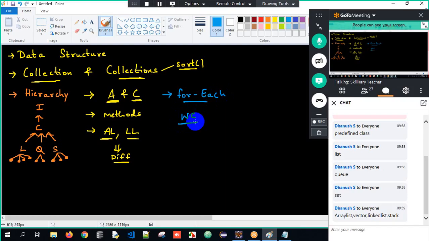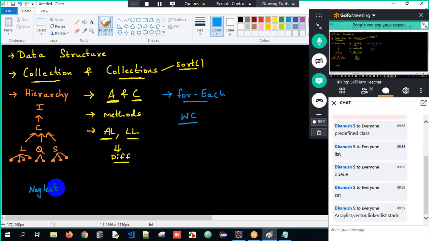Auto boxing is converting primitive to non-primitive, and non-primitive to primitive is auto unboxing. Collection does not support primitives, so we had wrapper classes for it. And we also saw generics. Generics is used to specify the element type.